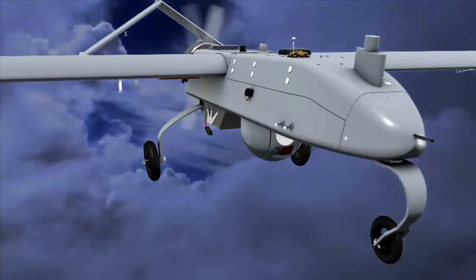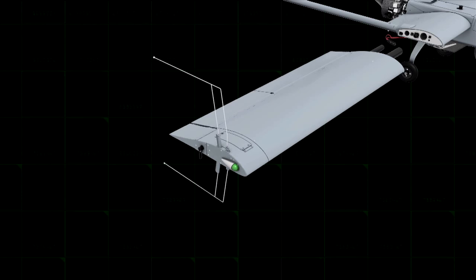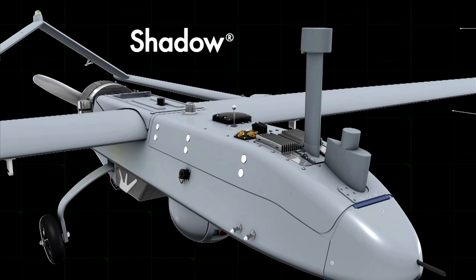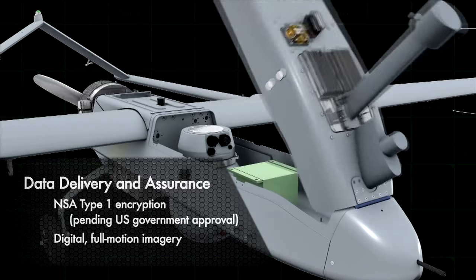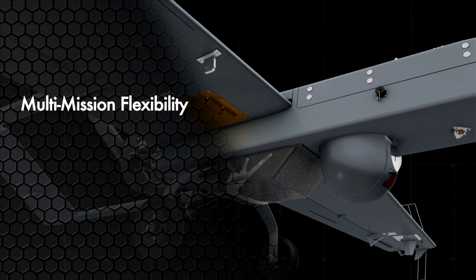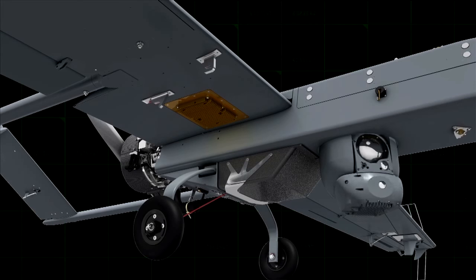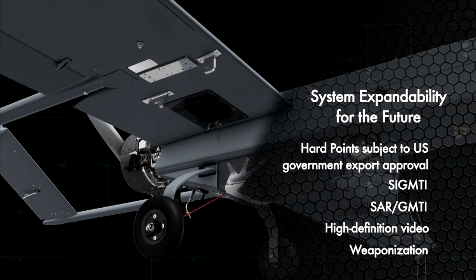Get to know the RQ-7B V2 Shadow aircraft. The redesigned wing extends mission endurance from six to nine hours. Integration of the Tactical Common Data Link delivers a new level of data security and network connectivity. Performance upgrades have increased reliability compared to the legacy RQ-7B, with excess performance capability to accommodate future upgrades. The RQ-7B Shadow V2 also comes equipped for multiple mission sets, with an enhanced communications relay function, as well as a new, more powerful payload for integrated day and night imagery and laser target designation capability. Hard points enable wing-mounted stores and payloads.